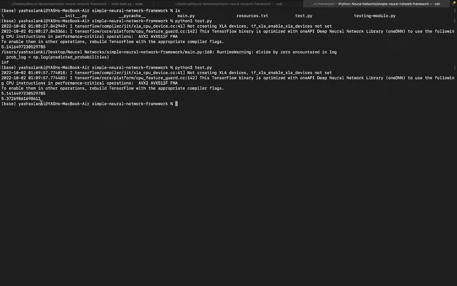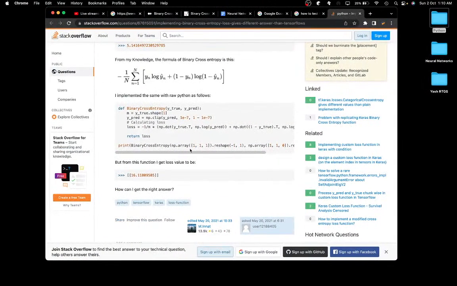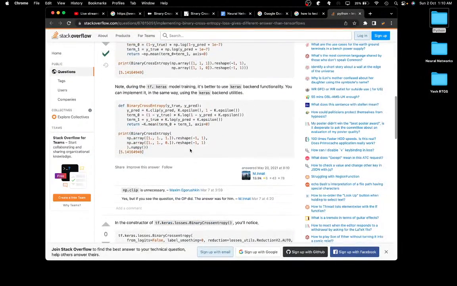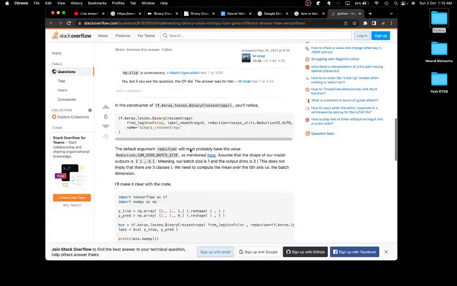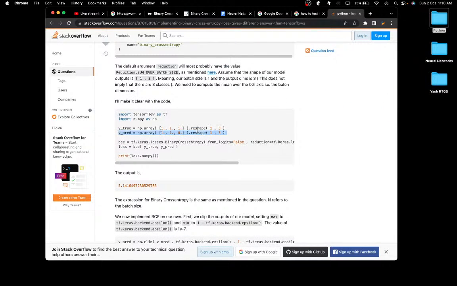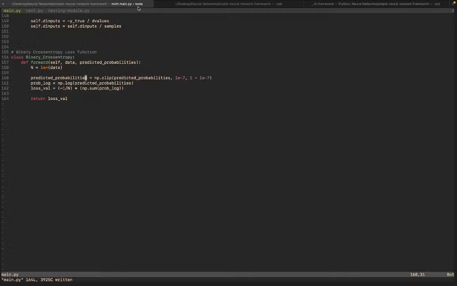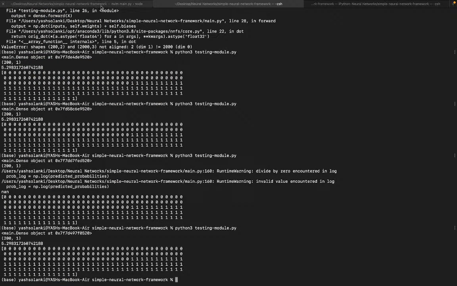All right, is it the same? No. Is it very different? No. It's kind of the same thing. I think I'm gonna set from_logits to false. Maybe that alters the thing.